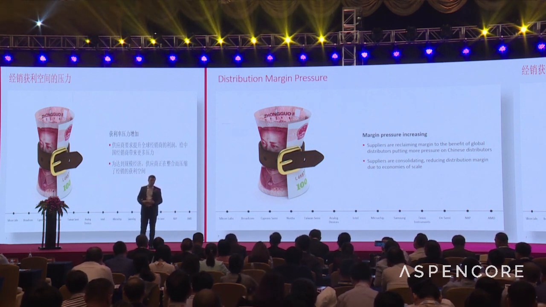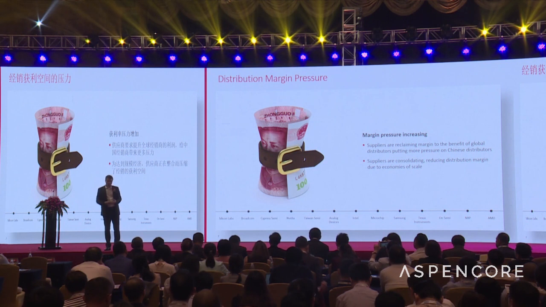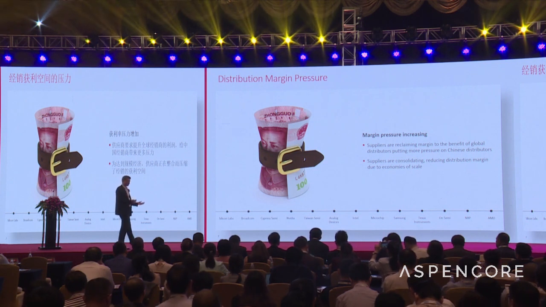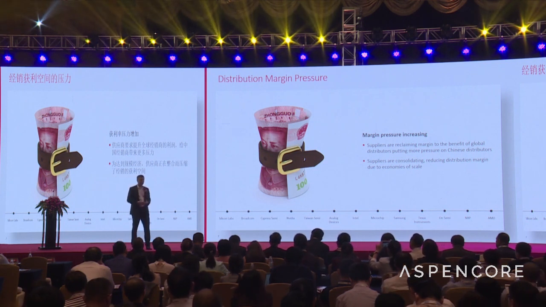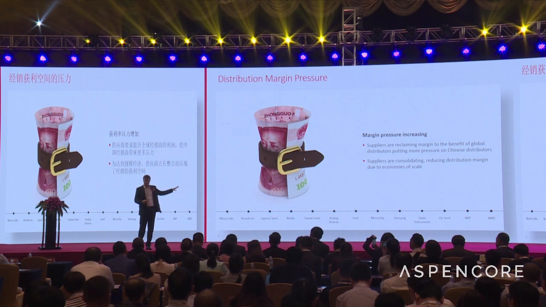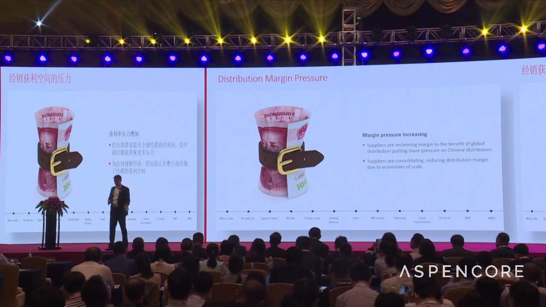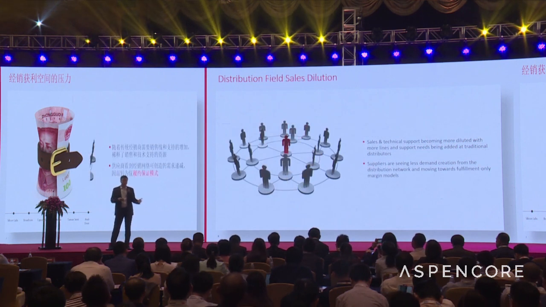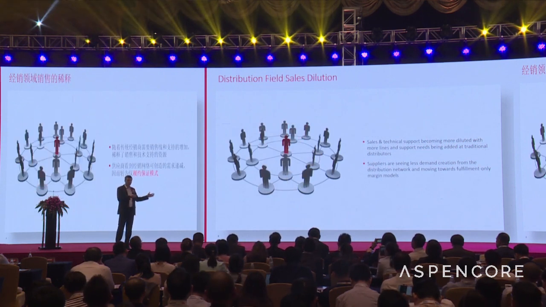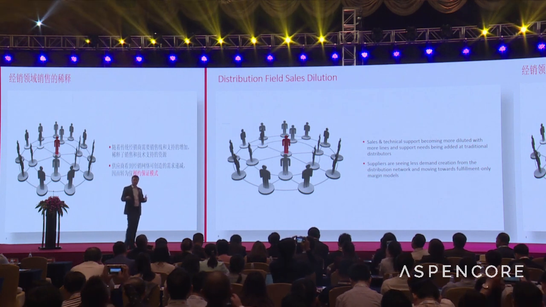For those of you familiar with distribution, TI has gone no demand creation, just fulfillment with all of their distributors. I think there's Broadcom, there's a number of other suppliers that have done the same, primarily because the margin pressure is getting squeezed. And of course, when the margin pressure gets squeezed at a distributor, it compounds the problem that they then can't have as many field resources supporting any one supplier.